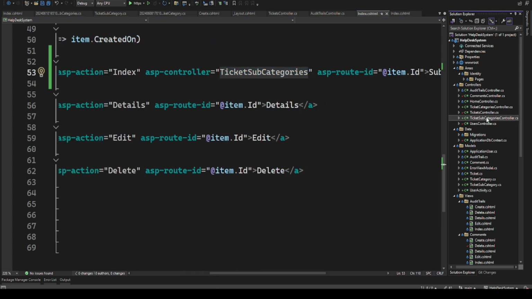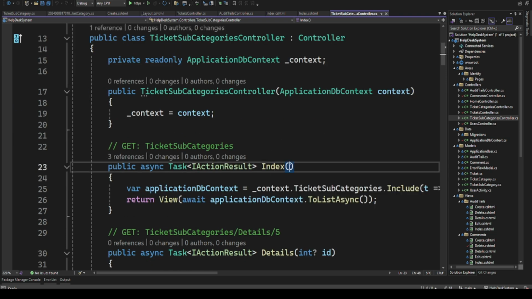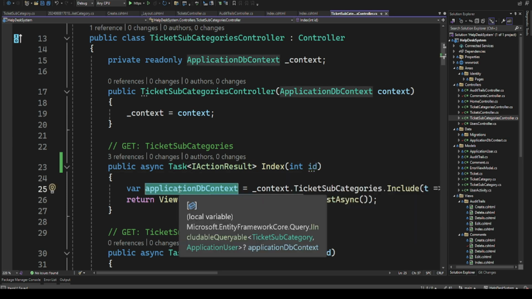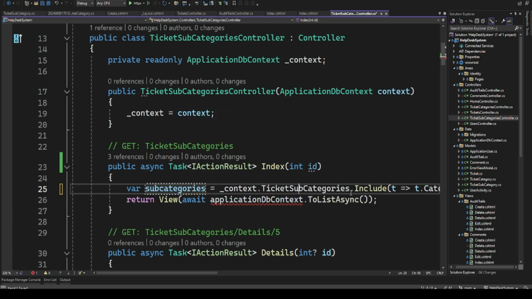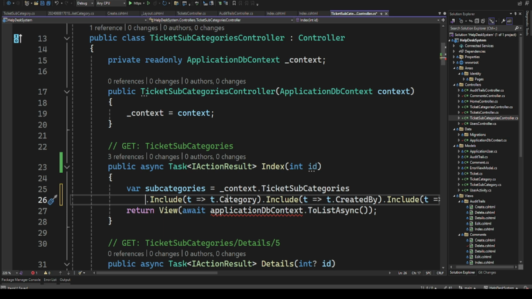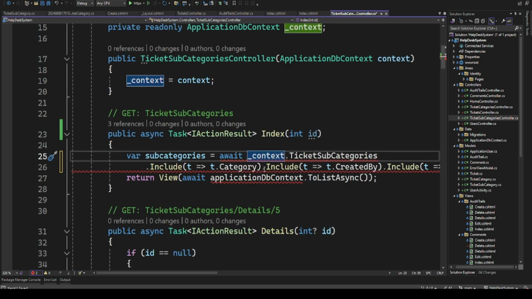Then if we go to the index page for these particular subcategories, we can always require to have an ID. So this ID will be the category ID. So here I'll say variable subcategories. Then I'll say here, so here I can have this as await. Then you can say include.